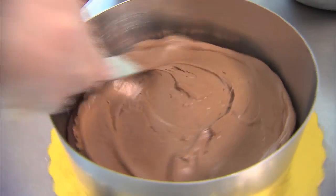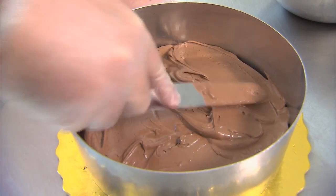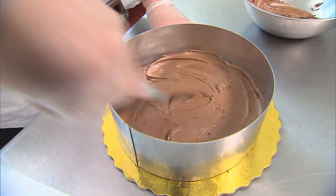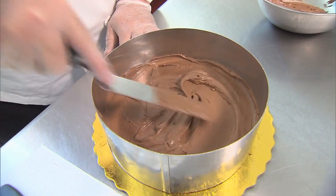As you notice, this cake is put together in a stainless steel ring. That's gonna make the cake very smooth on the edges, and that helps a lot for the finishing of the cake, which is gonna be glazed with chocolate ganache.